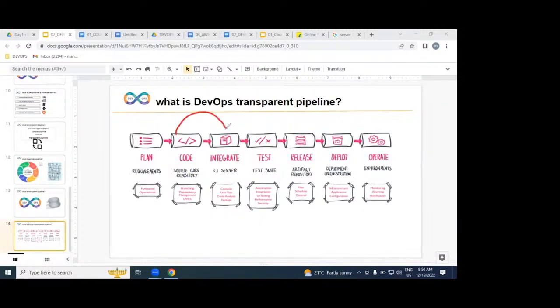So the developer's code is integrated, then verified by the test cases. If you get an error, it is redirected back to the developer. This loop repeats until there are zero errors, zero bugs. Once everything is fine, without any error or bug, we call it the working software, the application.